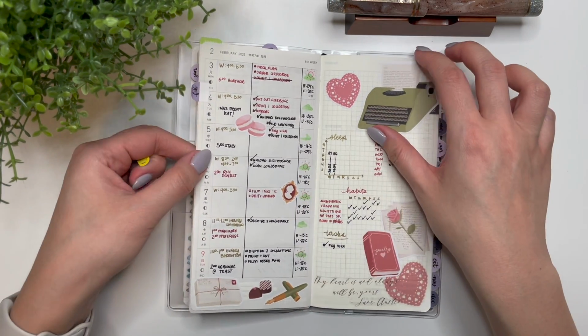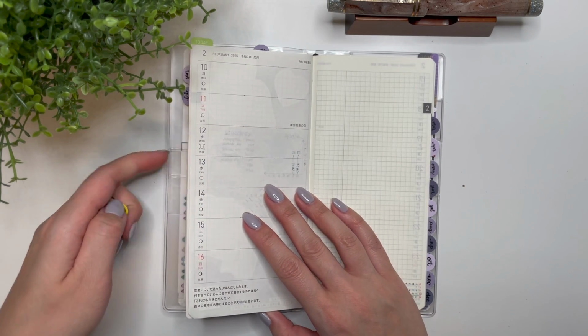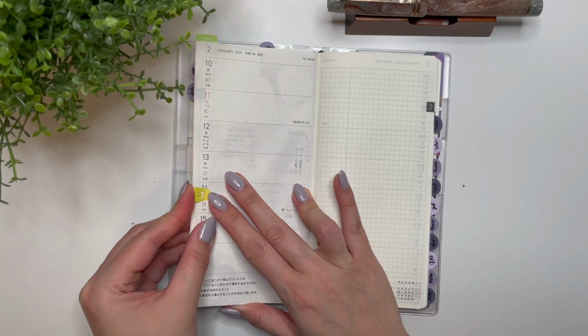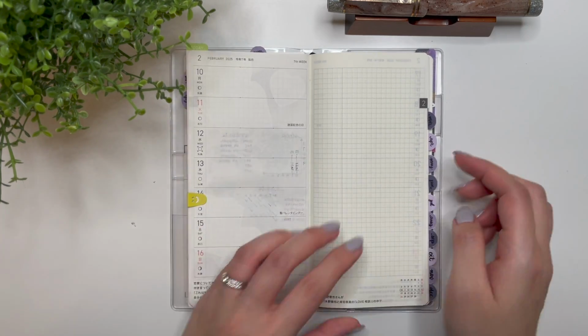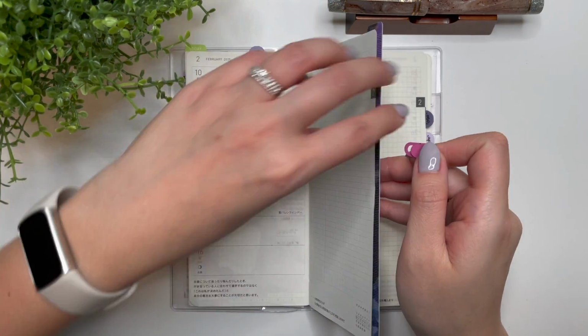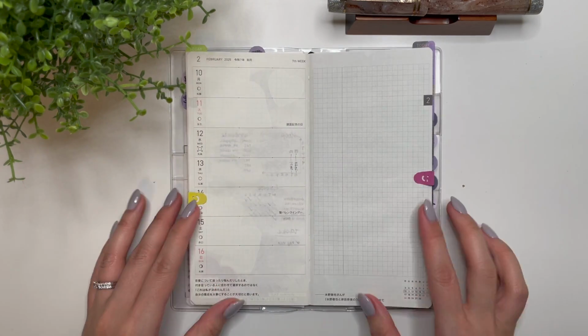I am here for the week of February 10th through 16th in my HOBONICHI weeks, and I'm just getting it set up here. Somebody asked me where this little yellow clip is from, and that is from Cult Pens. You actually get one attached to your receipt with every order, and I absolutely love them.